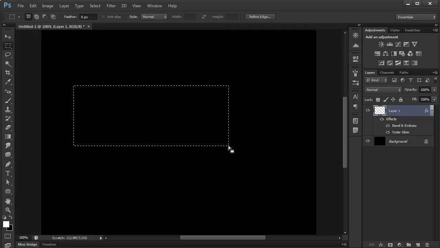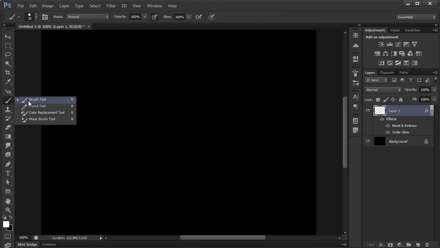This will delete the object from the layer, from the stage, but the layer is still here, including all the layer effects. So whatever we brush from now on will apply the same layer effects. So I'm going to deselect that, back to the brush tool. Okay. I'm actually going to make it a bit smaller, and you can use keyboard shortcuts, the bracket keys on your keyboard. So I'll just use the right bracket key to make it bigger, left bracket key to make it smaller. And I'll just write something here.